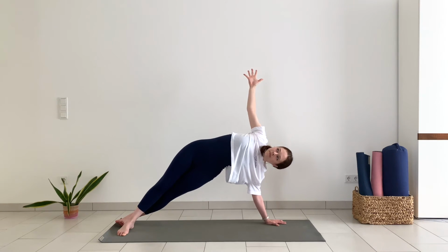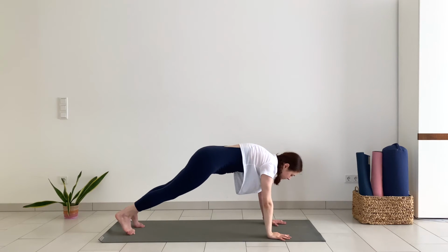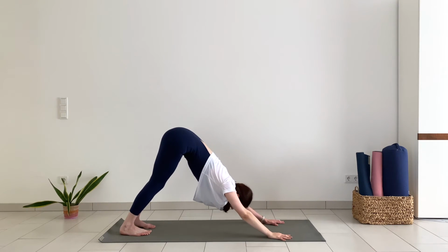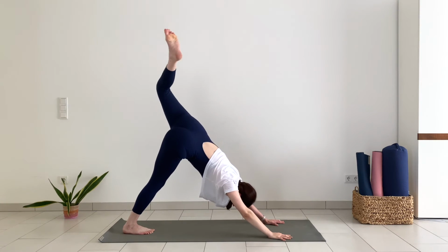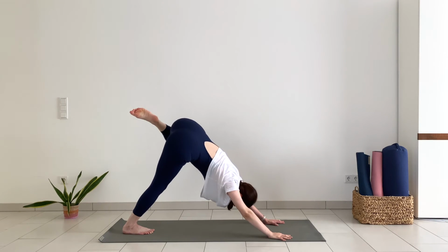One more breath in. Breathe out, release your right hand down and shift your hips back into downward facing dog. Other side, lift your left leg up, bend the knee, open the hips. Stay here, lifting up through the knee or circle the hip out a few times.